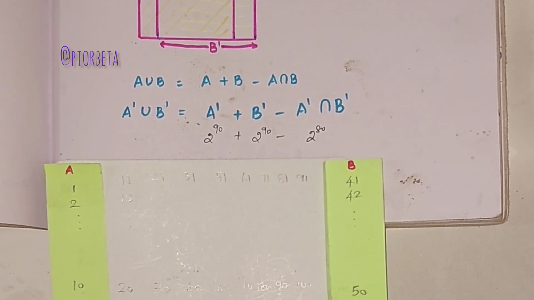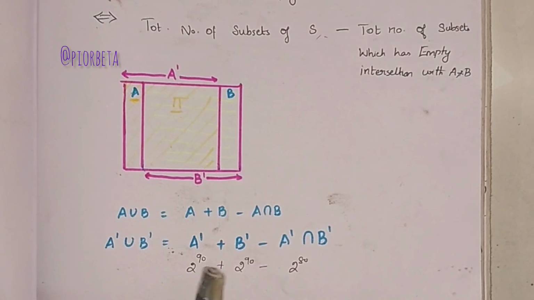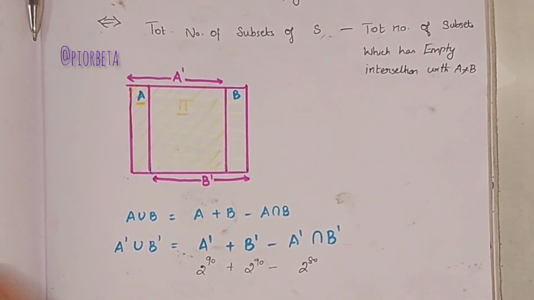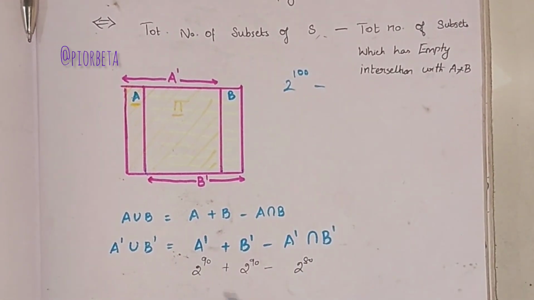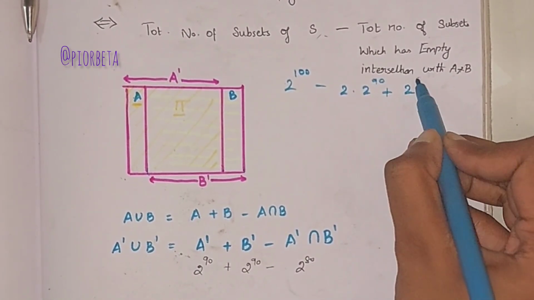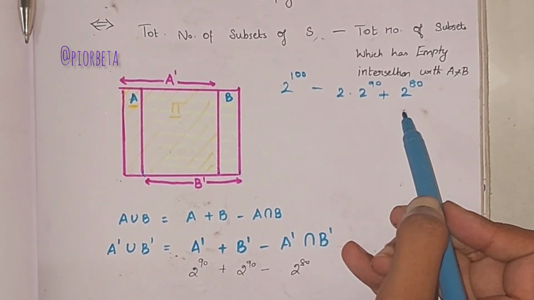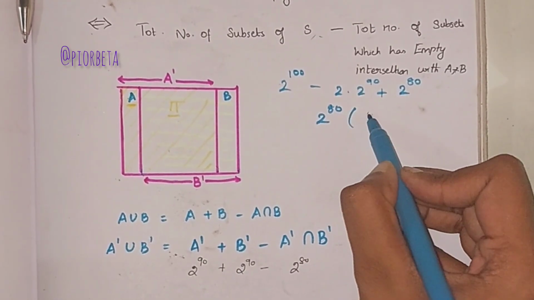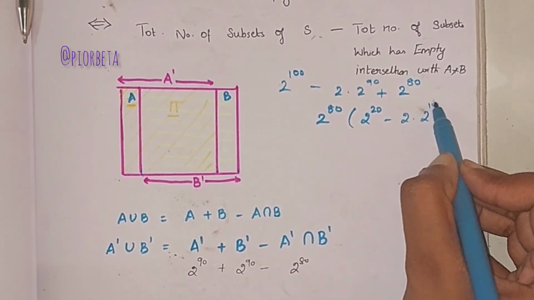Our work is not yet done. This answer says that you have collected the subsets which have empty intersection. So now our aim is to put it in the formula. So you have 2 power 100 minus whatever you have found, which is 2 power 90 minus 2 power 90 plus 2 power 80, since minus into minus becomes plus. So this is the answer that we have got right now, but our work is not yet done. We can take out the common factor because of the options. If you see, you have to do it this way, 2 power 10 plus 1.